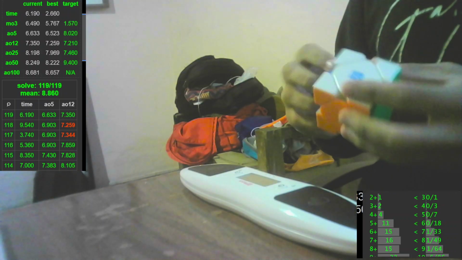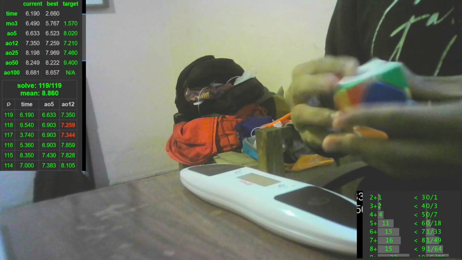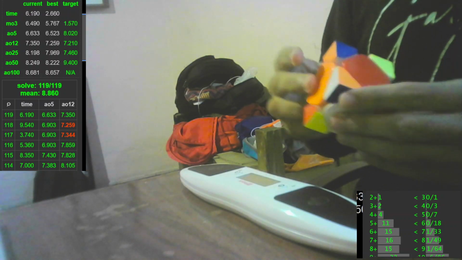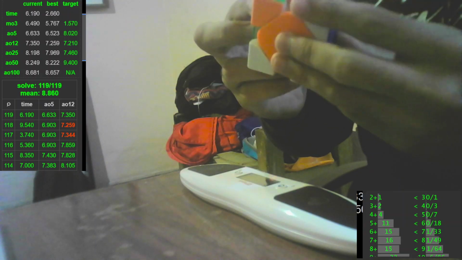What we should be doing here for the op O is look at the direction of the O, it's going clockwise, so we're going to move the D layer counterclockwise. So M2 counterclockwise, M2 counterclockwise, M2. That's how we solve the op O, which is 6 slices, which is really good.